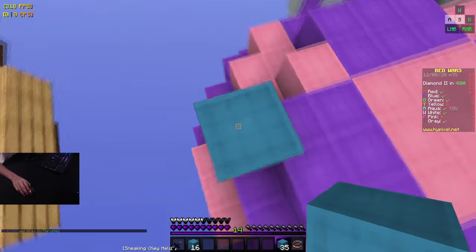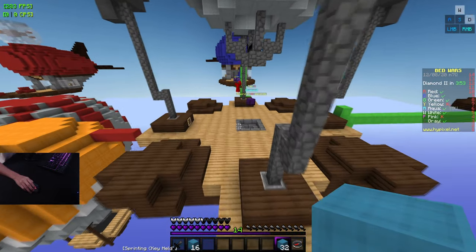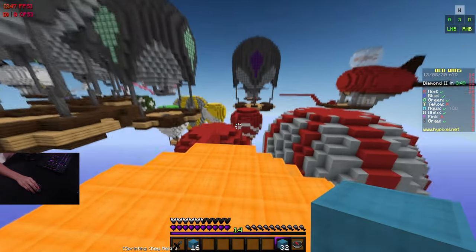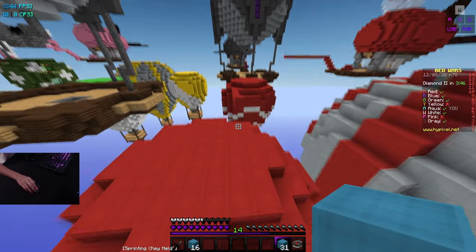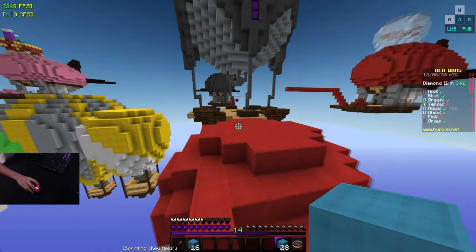Wait, red is here. Wait, what? What is going on? All right, well, red's here. I guess I'll just rush red team or something. Dude, they're not even gonna see this coming. All right, well, I'm kind of backstabbing the backstabber if you think about it, because red team is backstabbing blue and green, and I'm just going for red.